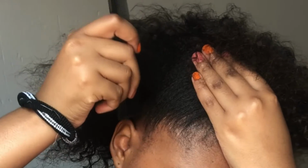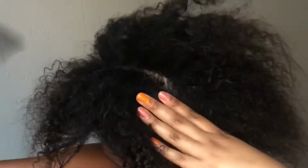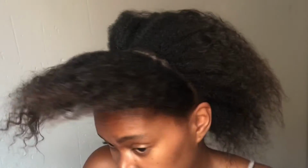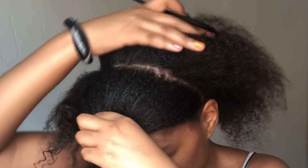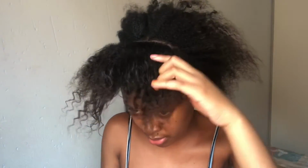All right, I'm going to zhuzh it up on the sides. I'm going to create some sort of braids coming down. So what I'm gonna do is I'm going to part like so. The line doesn't have to be straight here in the middle. The important part is the size. I'm very annoyed because I legit misplaced my blue parting comb.